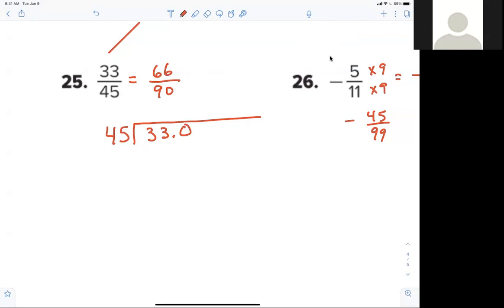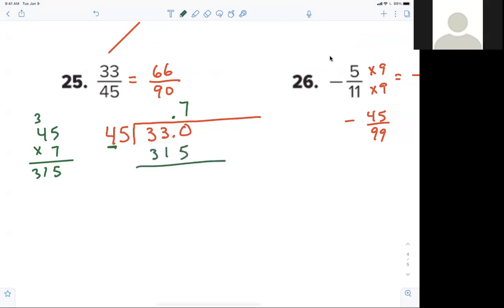Now, again, for me, I always learned when I was doing long division, that's part of the reason why I hate it, is because I just did 4 goes into 33. How many times does 4 go into 33? 8, but I always learn because I'm doing it with big numbers that that's usually 1 too many. So instead of 8, I'm going to try 7. So let's do 45 times 7. Now notice I'm doing the work, so that's why I'm asking everybody else to do the work. 7 times 5 is 35, carry the 3, 31. So that was 315. I feel pretty good about that. So 0.7, right?